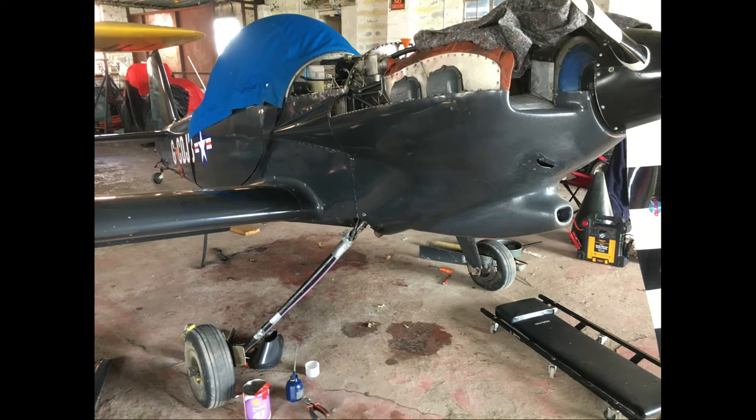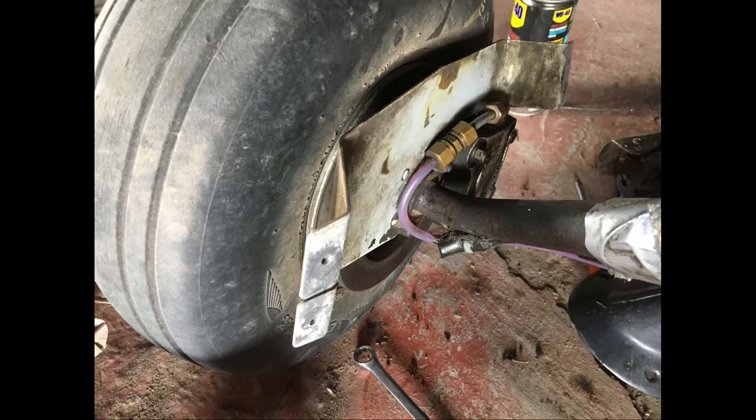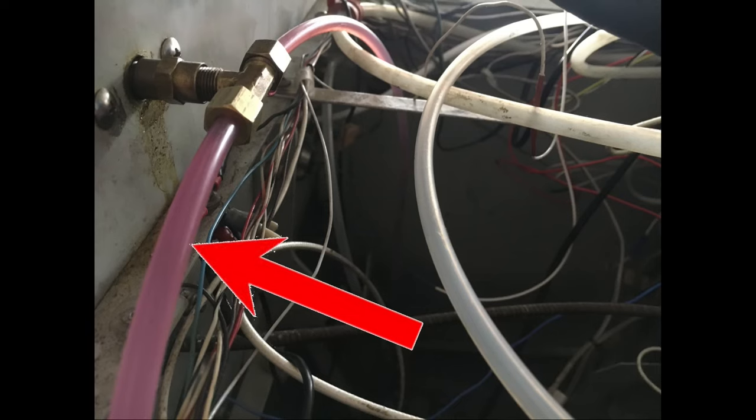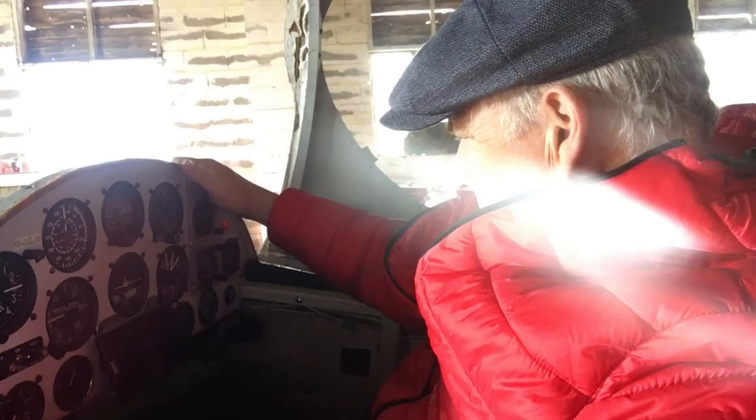It's definitely a two-man job to bleed the brakes on the RV4. The cowlings have to come off, and then, as you'll see in a little while, I have to sit inside and use the pedal while John works outside. This left-hand brake - you can see that the line is absolutely full, but on the right-hand side the arrow indicates the very large air bubble which is in the system.